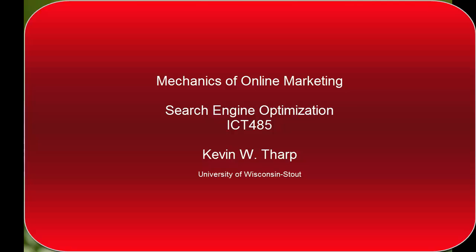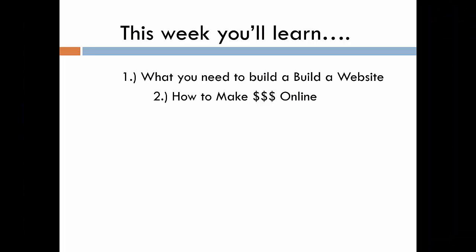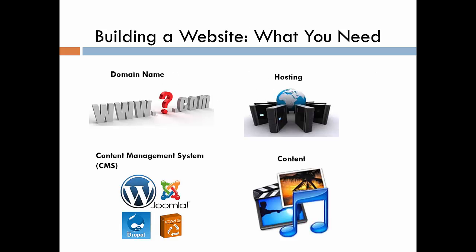Today we are going to look at the mechanics of online marketing. So when we're talking about the mechanics of online marketing, what we're talking about is how to make money. How do you make money online? So we're going to look at things like what do you need to build a website and how do you make money online.